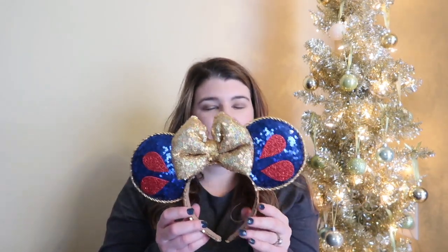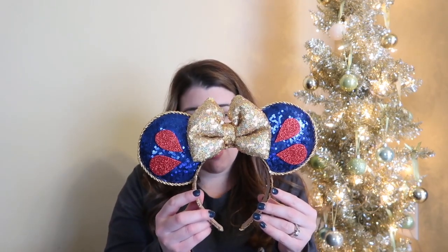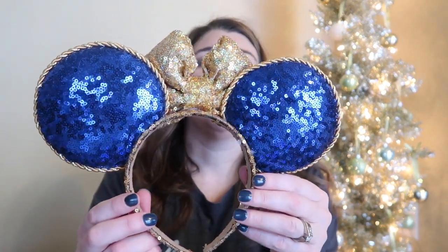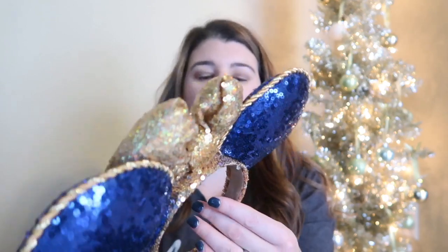I've actually worn them on Halloween a couple of years, but I really enjoy them. My next pair of ears, I know you have seen, they are some of my favorites. They are these Snow White ears. They are from a shop on Etsy called La Bonite. And I will go ahead and link the shop down below. They are beautiful. They are very well made. I love the sequins. I have worn these many times.